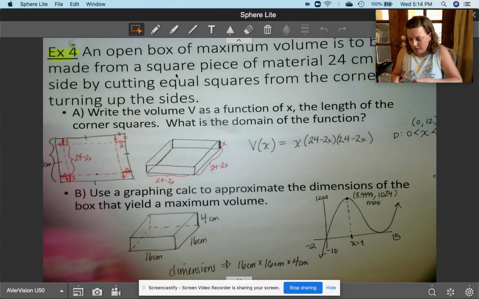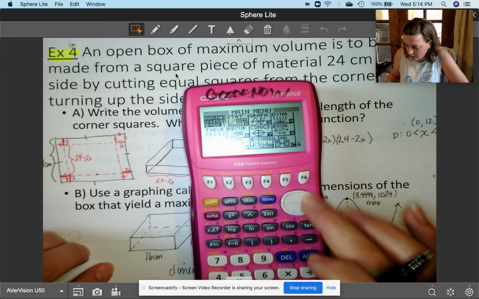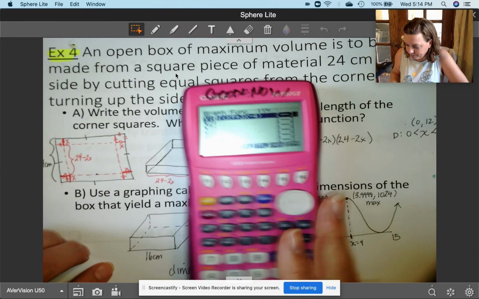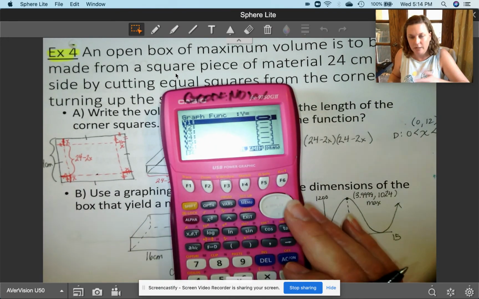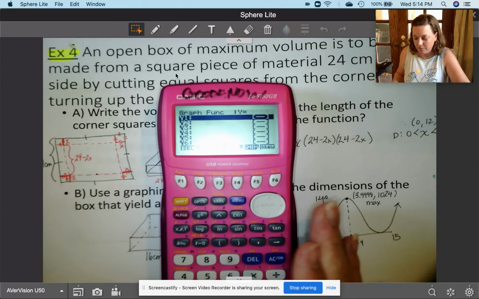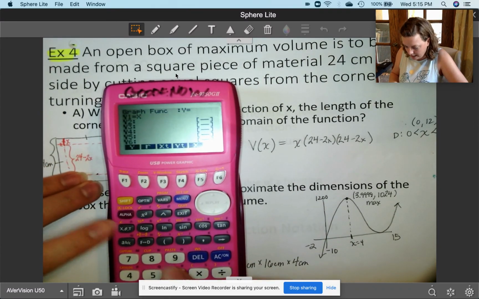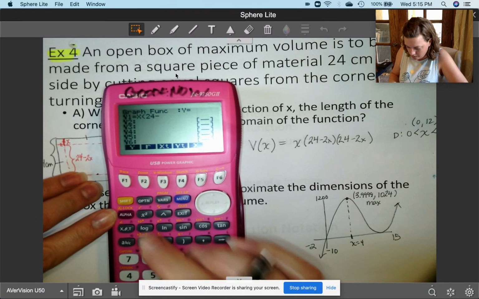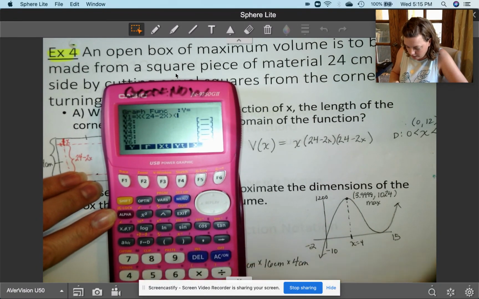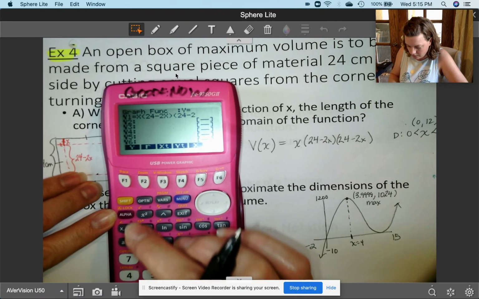That's it. I'm going to show the Casio. We're going to go to the graphing menu. I'm going to delete this. If you want to go on to Delta Math, you can stop the video. If you have a Casio, you're going to want to watch. I'm going to type in my equation, 24 minus 2x. And again, 24 minus 2x.